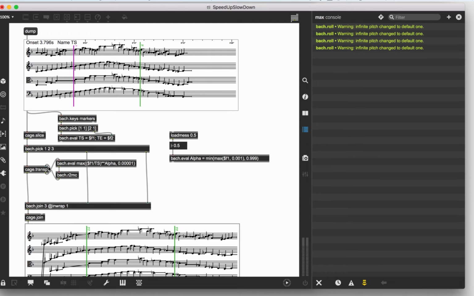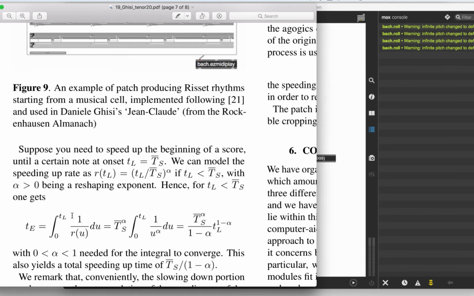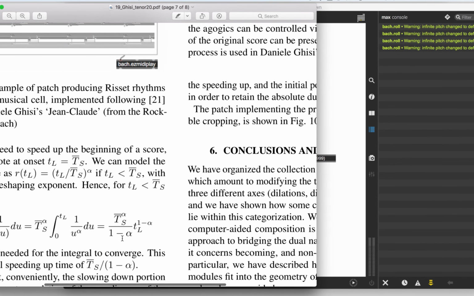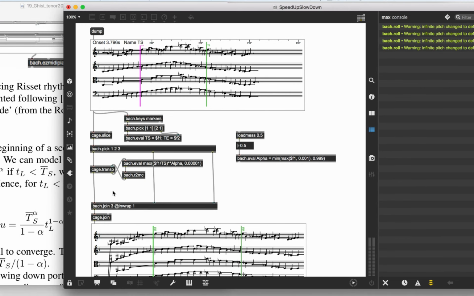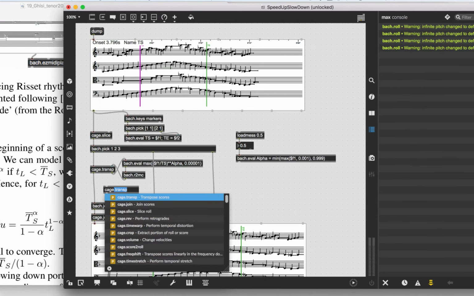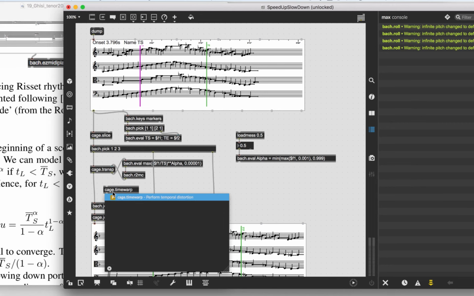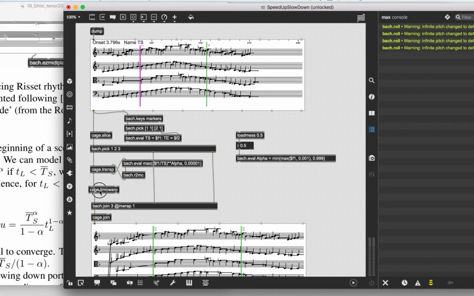Well, the time warp undergoes the other formula we've seen. The second one, TE equal this value. And we are in luck because cage.timewarp is a module that performs this kind of warping of time and does it again in a lambda loop fashion by giving us the logical time here and expecting the elapsed time here.